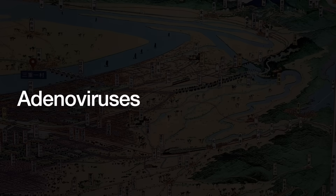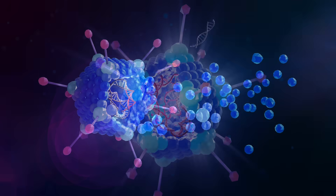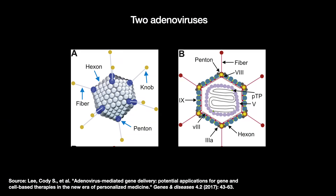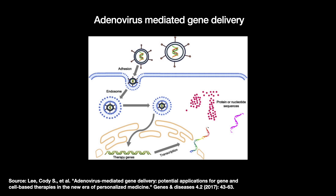Adenoviruses seemed like a high-potential virus vector to replace the retroviruses. Adenoviruses are big, double-stranded viruses that infect a wide variety of animals and cause conditions ranging from the common cold to gastroenteritis. They can hold a great deal more genetic data — 36,000 base pairs of DNA compared to around 8,000 with retroviruses — and cells don't have to be dividing to be infected. Additionally, genes injected by adenoviruses remain episomal: the gene still gets translated into RNA and proteins but remains separate from the rest of the genome, like a loose leaf of paper slipped into a book without messing up the original text. This minimized cancer risks.